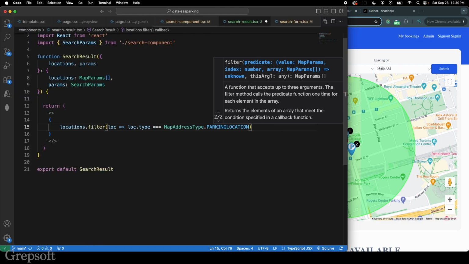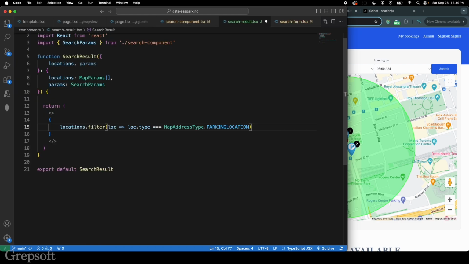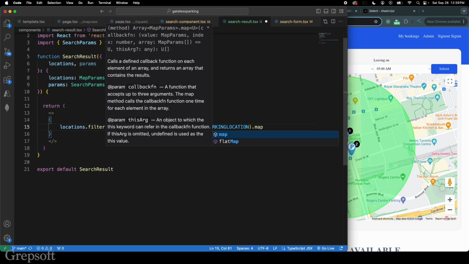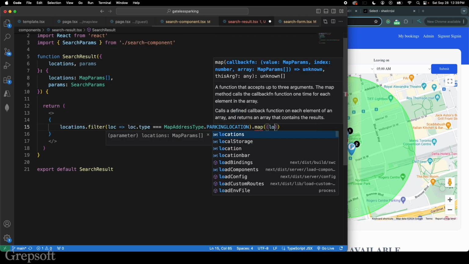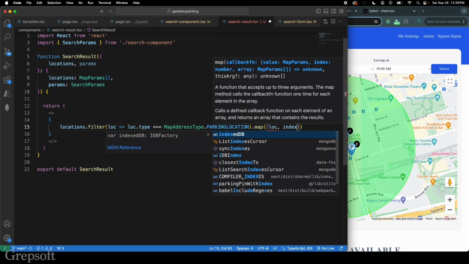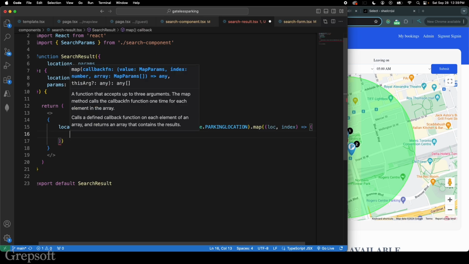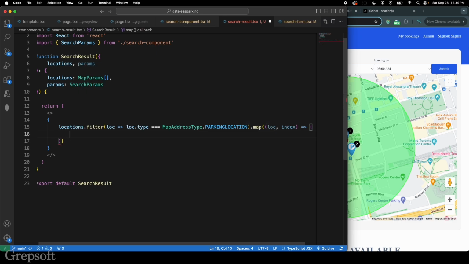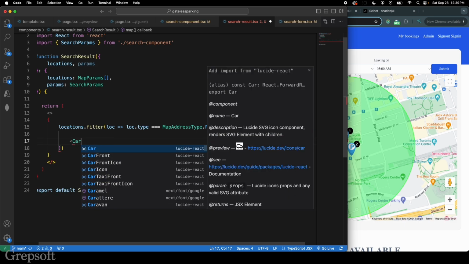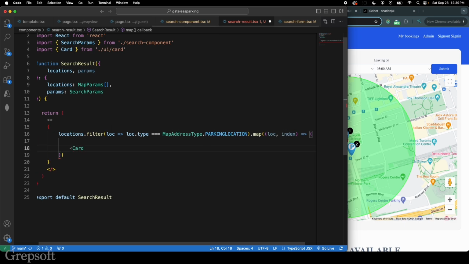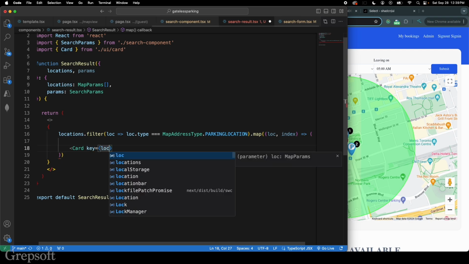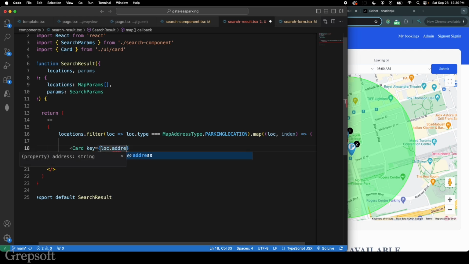Once we get those, we can map over them, and I can get the location and the index. For this, I'm going to create a card from UI card, and the key will be location.address, because that's going to be unique.